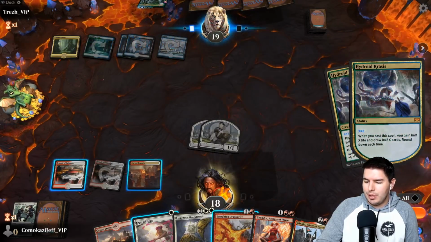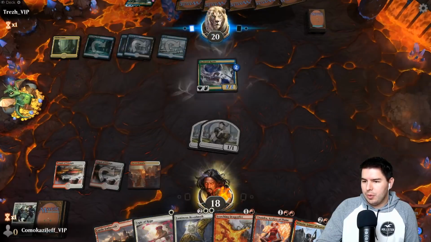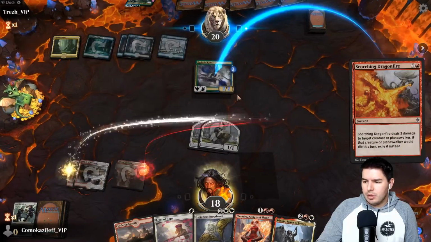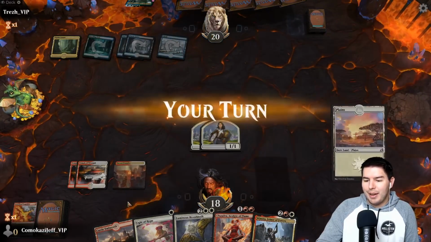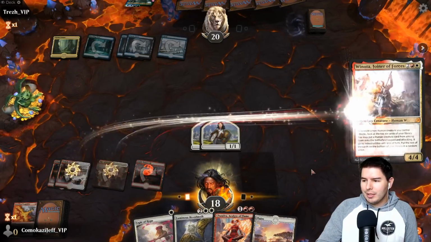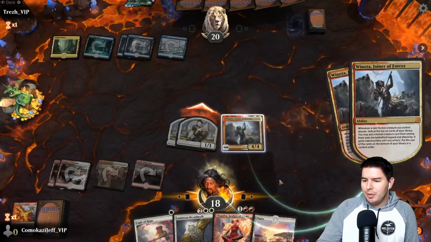Hydroid Crisis for 2. Okay, resolves. We get to draw a card. That's cool. Probably digging for land. We will Scorching Dragonfire, being able to attack with these guys again, and they're tapped down, so now we get to do awesome things. So Winota, attack in. Yeah, 2 triggers.